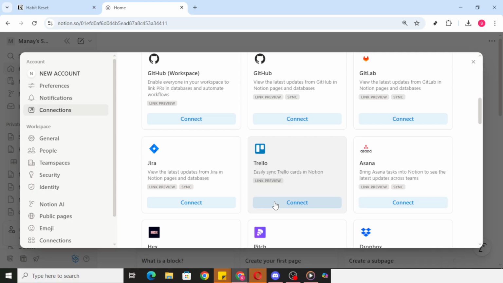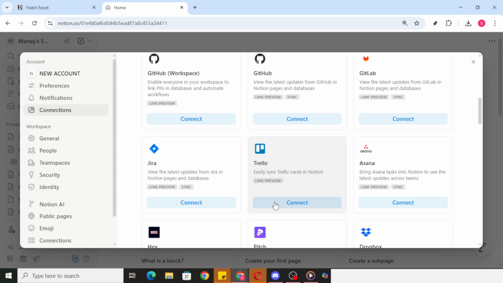Make sure you have the necessary permissions in both Notion and Trello, and check with your workspace admin if approvals are required. Browser extensions or strict privacy settings can sometimes interfere with pop-ups, so temporarily allowing them can help during authorization. Once connected, you can start using Trello content inside Notion more smoothly, such as pasting Trello links for richer previews or referencing boards alongside your Notion documents and databases.